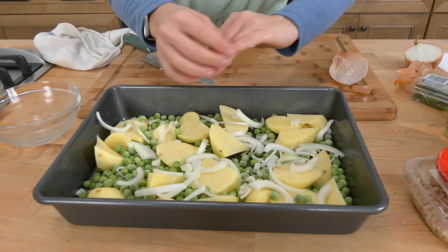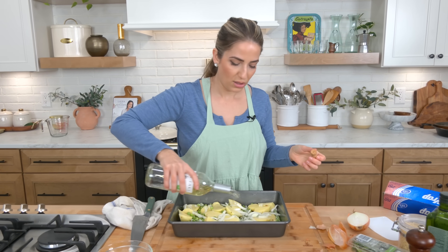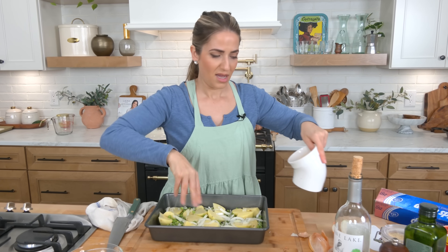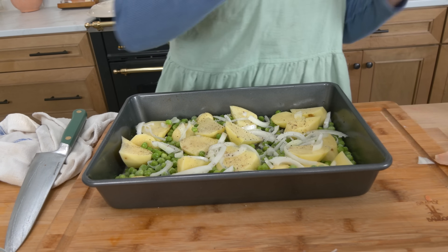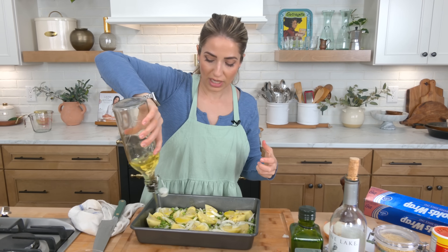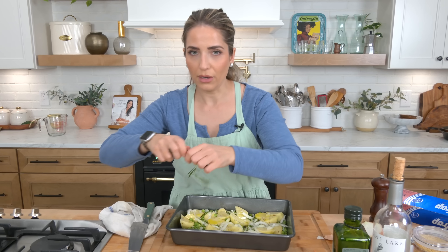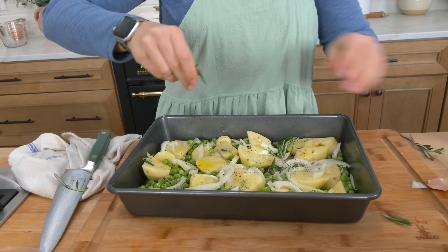I do about half an onion for this amount — I'm only doing a smaller portion because this will serve about six people when there's so much on the plate. Then we're going to add a splash of white wine, which is very necessary especially since it's going with lamb. Then plenty of salt and pepper, and a good splash of extra virgin olive oil. You want a good amount because once that wine evaporates you're going to need the olive oil to crisp everything up. And a little bit of rosemary — if you're doing roasted or grilled lamb there's a 99.99% chance you'll have rosemary with it anyway.